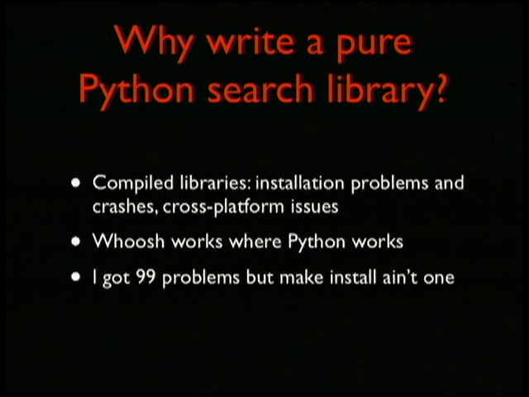Why didn't we just use one of the existing C or C++ libraries? People smarter than me tried to integrate them into our build process. But I don't know if it's just me or this is a general thing, but I think I emit some kind of field that destroys installers and makes compiled software dump core. I've never gotten the Lucene Python bindings to work. I've never gotten PIL to work on any OS on any computer. So it might just have been my presence, but we couldn't get any of the existing solutions to compile and run robustly. And we had Python, and if you write it in pure Python, it works where Python works.